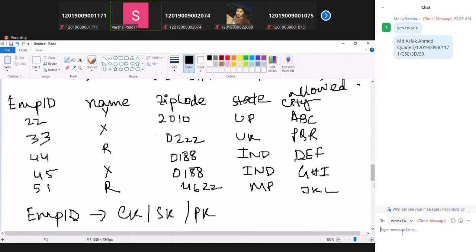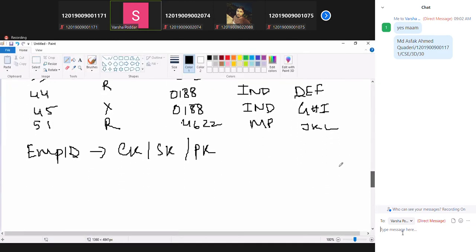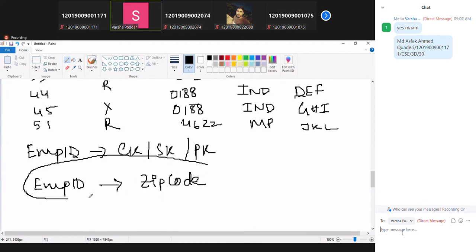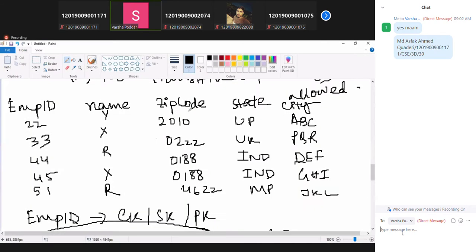Now you see employee ID is determining zip code, which is which area the employee is working in. That is determined by this FD. This is a valid FD. Now you go back to the table and check zip code is determining state and city.